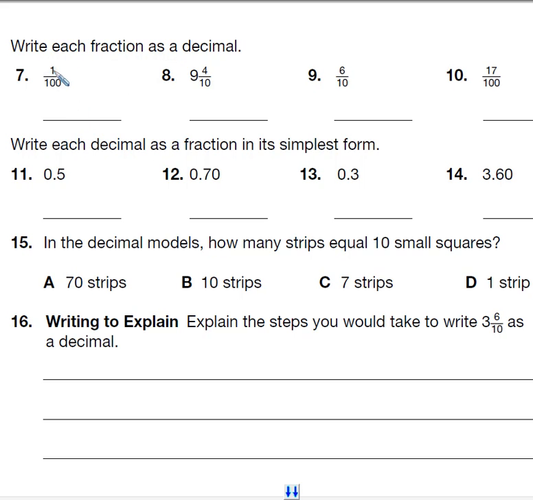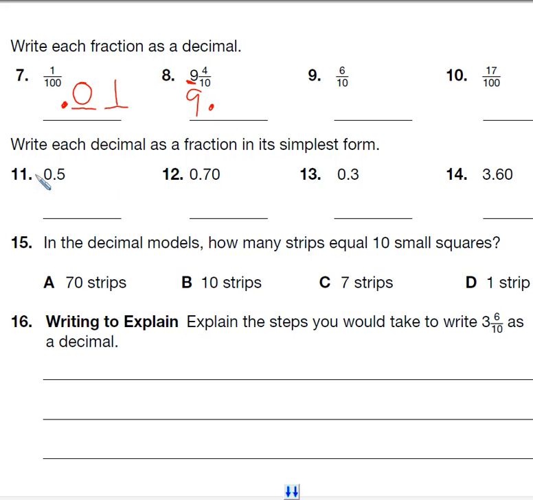So this is 1/100th. So again, you're going to put your decimal point. Since it says it's in the hundredth place, this is the tenth, this is the hundredth. So the 1 goes in the hundredths place, and you have to put the 0 as a placeholder here. So 0.01. Go ahead and do 8, 9, and 10. Okay. Remember for 9 though, it has a whole number here. So make sure that that whole number goes on the left side of the decimal. Goes right here. Okay. 9 point something.